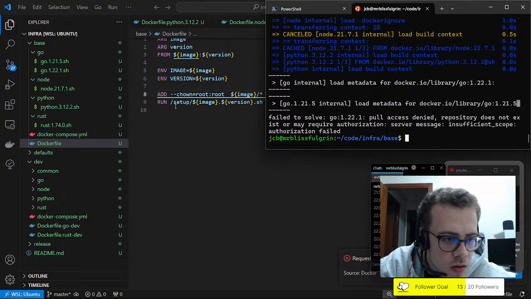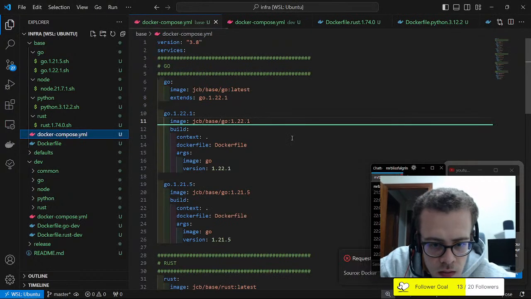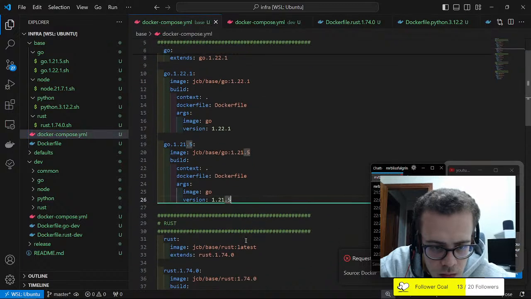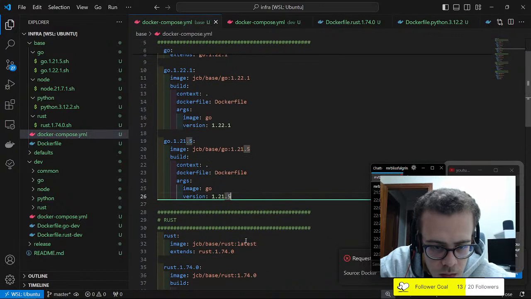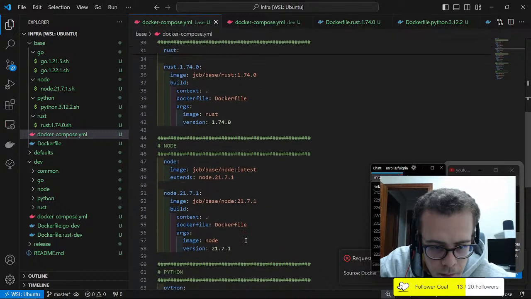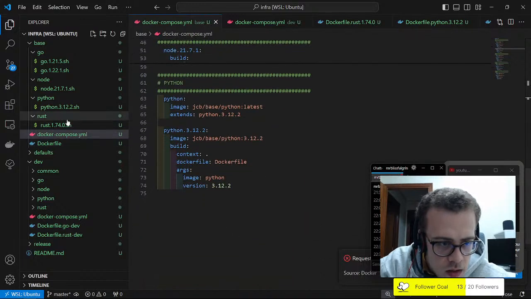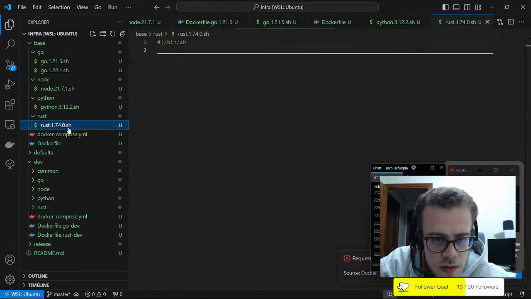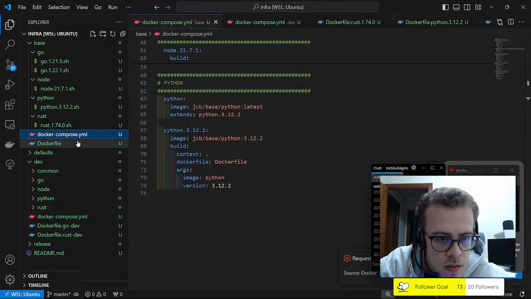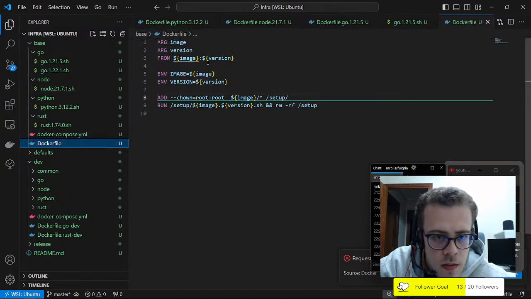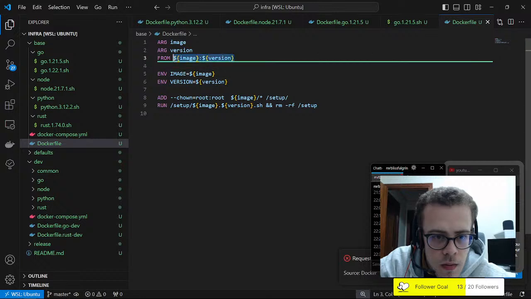It has some colons there. That's slightly weird. Because it's just image and version, just like that.